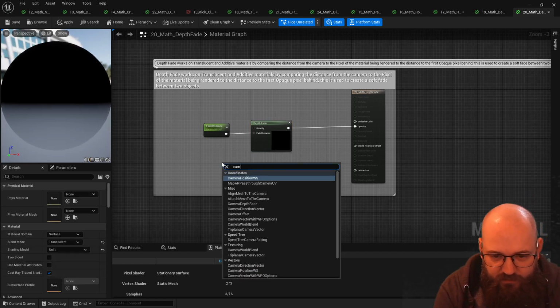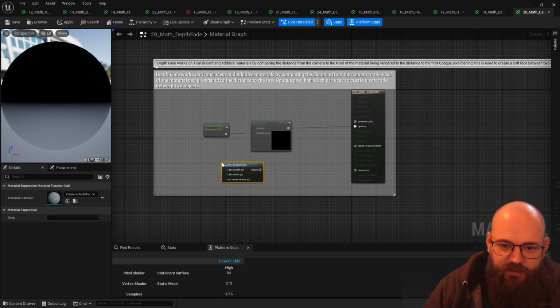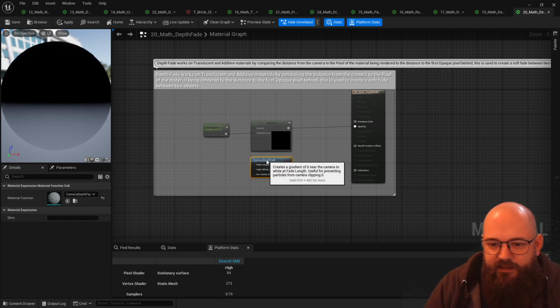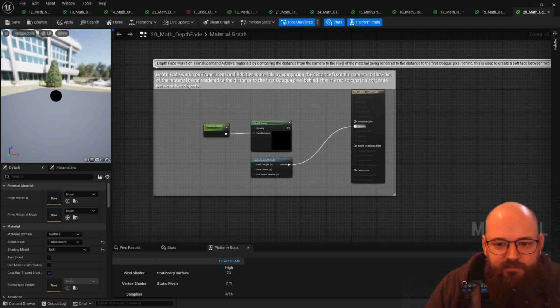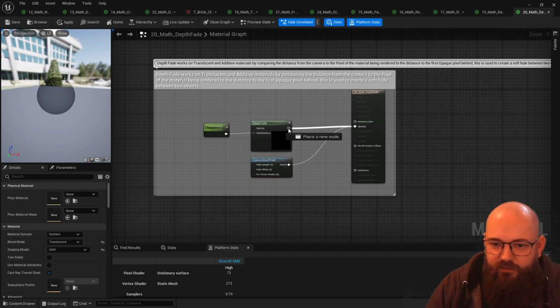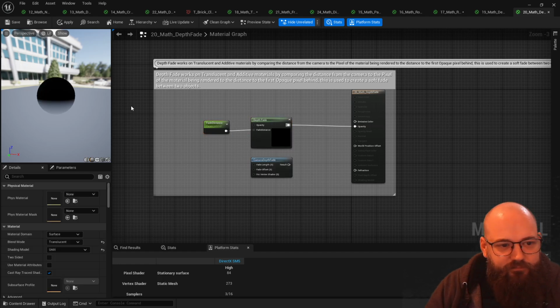It doesn't have its own example, but while we're here talking about it, CameraDepthFade is a function, and this works in a very similar way, but rather than being a comparison between two objects, it's a comparison between the camera and the object. So as we get close to the camera, it fades out nicely. So if you've got any large smokes or fogs, that kind of thin translucent thing that you don't really want to clip through, you can use the CameraDepthFade to fade that out as you get close to it, which works quite nicely. And again, we'll cover how to make that from first principles.